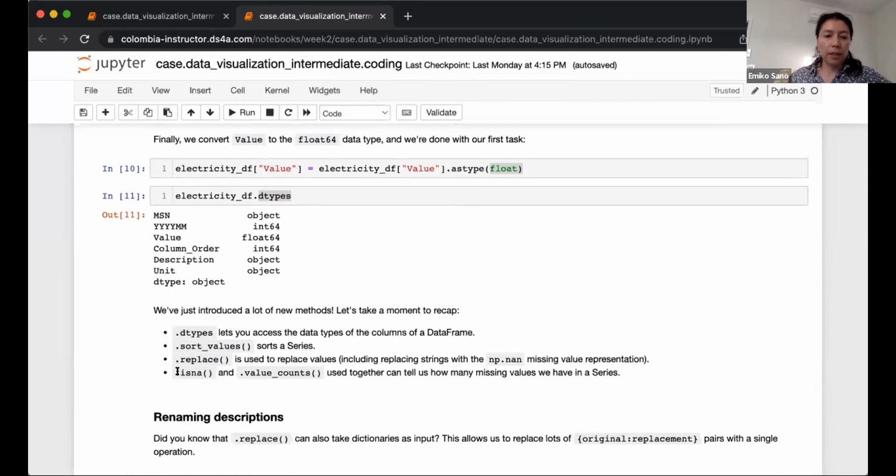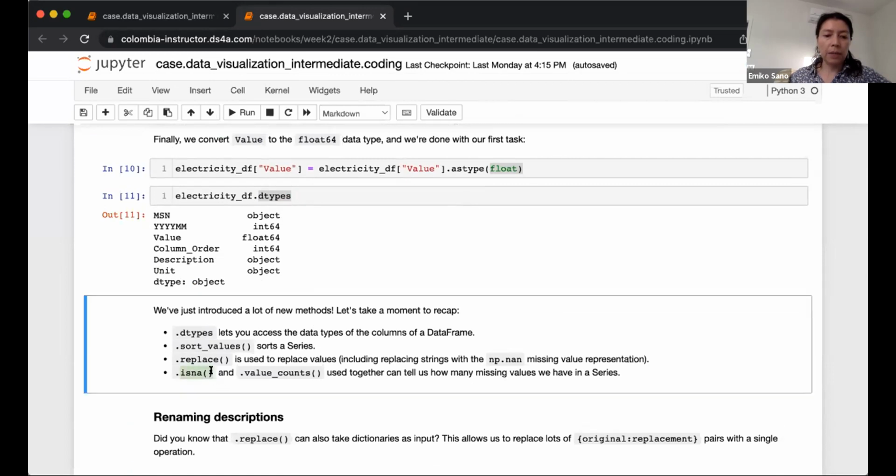And then to determine how many of those are missing, we could use a combination of isNA and value_counts. Generally speaking, there are a few scenarios why it will show object. It's either text or it's mixed values.